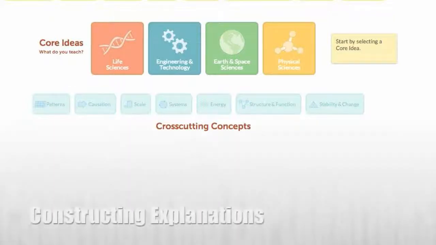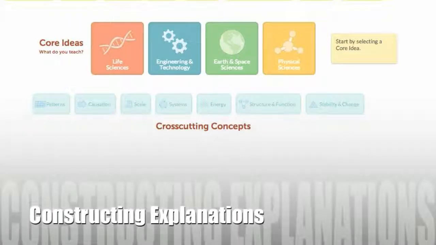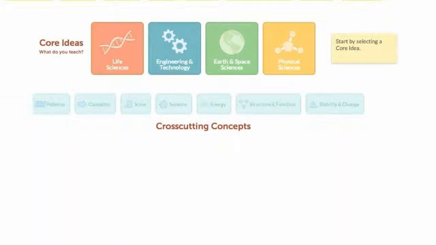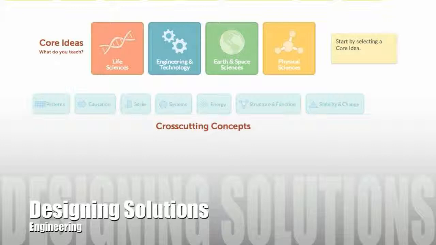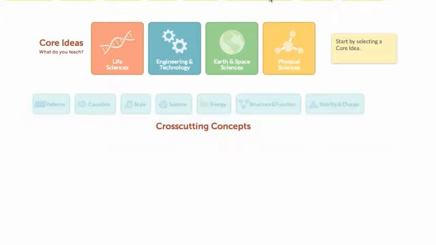How can we construct explanations? That would be, again, in a scientific issue. In other words, okay, we have a hypothesis and we've analyzed the data, we've used mathematics and so forth to come up with hopefully some good analysis, and now can we come up with some kind of an explanation. And in engineering, we would design some kind of solution to the problem, again with an iterative process, going back there and refining it as necessary to come up with hopefully the best solution.